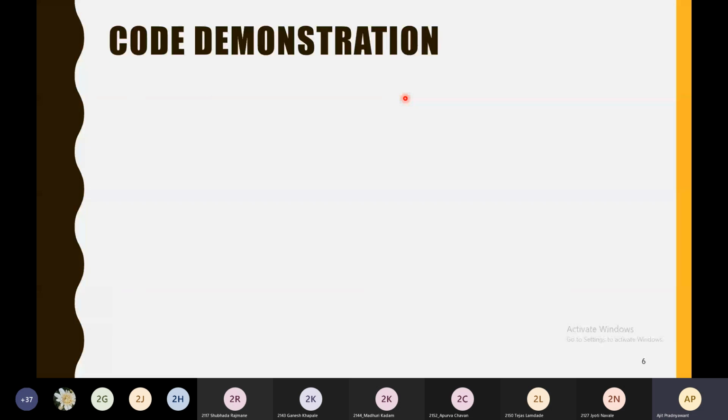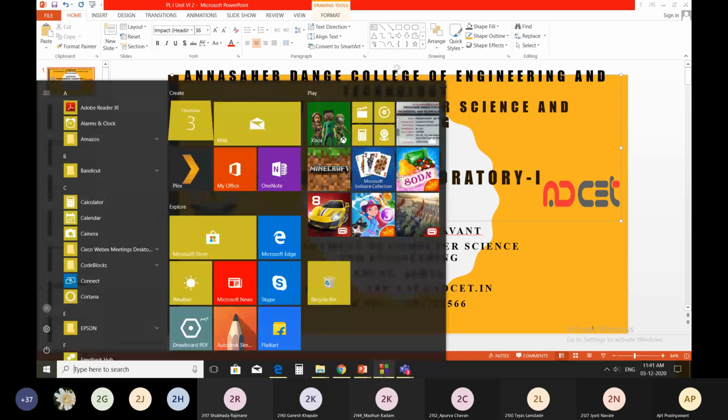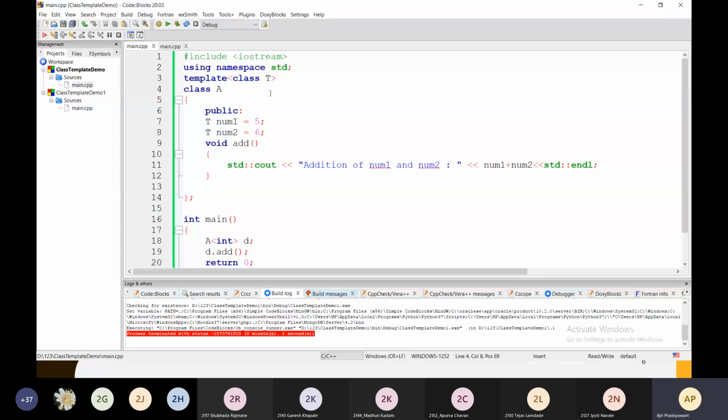So let's begin with the code demonstration. The code is already written over here. First line, include the header file iostream.